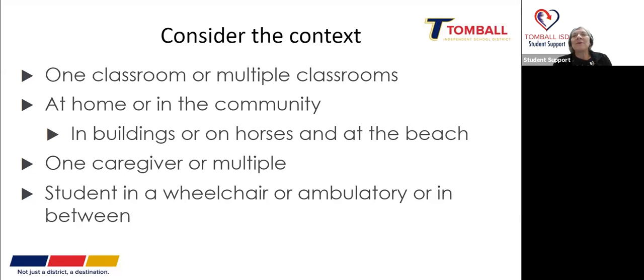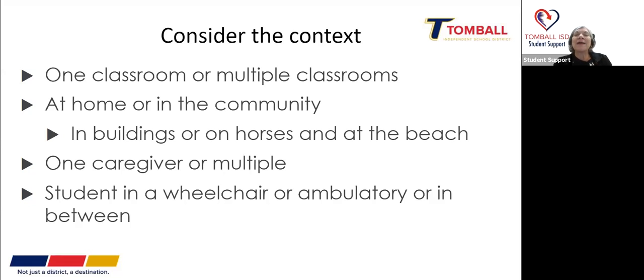So some of the things that we think about when we're thinking about what kind of visual supports we want to make for our student or have for our student is, are they in one classroom? Do they travel around the building? Are they in a variety of different settings? Because something that's appropriate in one setting might not be as appropriate in another setting. And we need to make sure that we can close the gap for their communication, or whatever it is that we're using that visual support for.